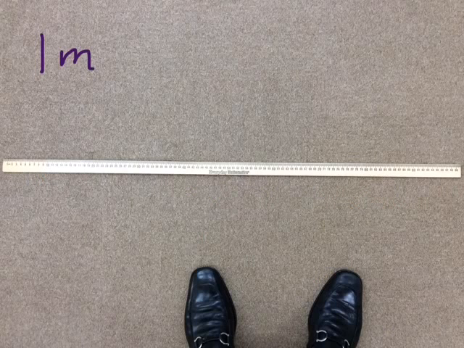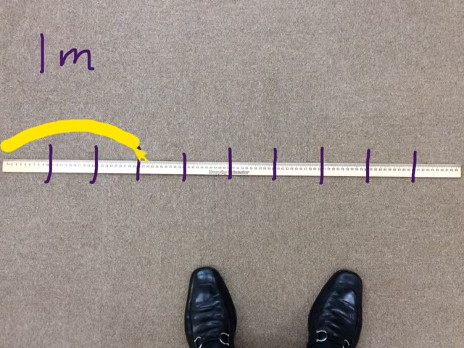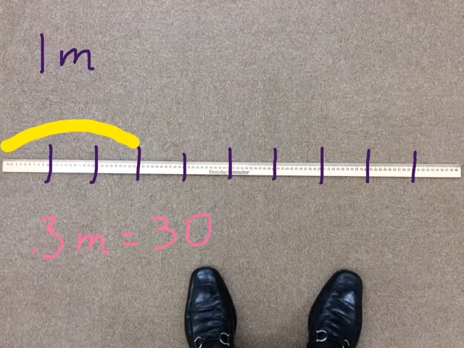And if we were to divide this meter into 10 equal parts, it would look something like this. 10, 20, 30. So now this would be 1/10 of a meter here. And let's say I was measuring something that was this long, like this poorly drawn banana, and I was measuring how long it would be. You could say it would be 30 centimeters, because you can see here is 30 centimeters, or you could say it is 3/10 meters or 30 centimeters. It's the same thing.